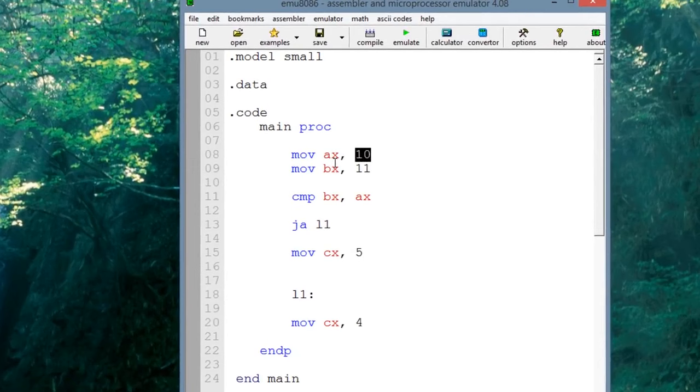So we compared the two. We wanted BX to be the left operand because the left operand is greater. So BX is the left and AX is the right. This jump instruction, JA, jumps if the left operand is greater than the right. In this case it is, so it should jump to L1 and move into CX the value of 4, and it should bypass this instruction here.